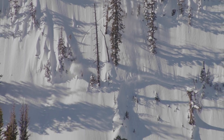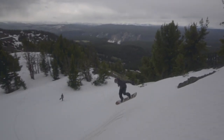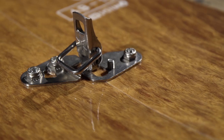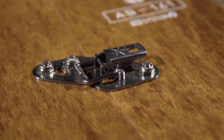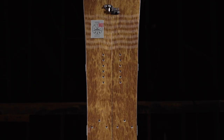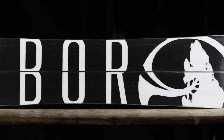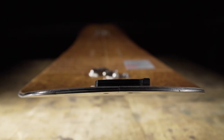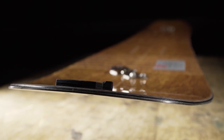The carbon uprights are two carbon fiber stringers running from the tip and tail to just past the inserts, providing added landing durability and pop for backcountry performance. Included in the splitboard are Karacorm splitboard clips which firmly secure the splitboard halves together, eliminating any gap in the seam. A tight, solid locking connection creates stability and eliminates tip and tail chatter. The universal splitboard insert packs are compatible with all splitboard bindings. Our centered base is our highest quality base material known for holding up to impact and maintaining high speeds. We seal all of this technology together in our 360 degree full wrap sidewalls to improve durability and impact resistance.